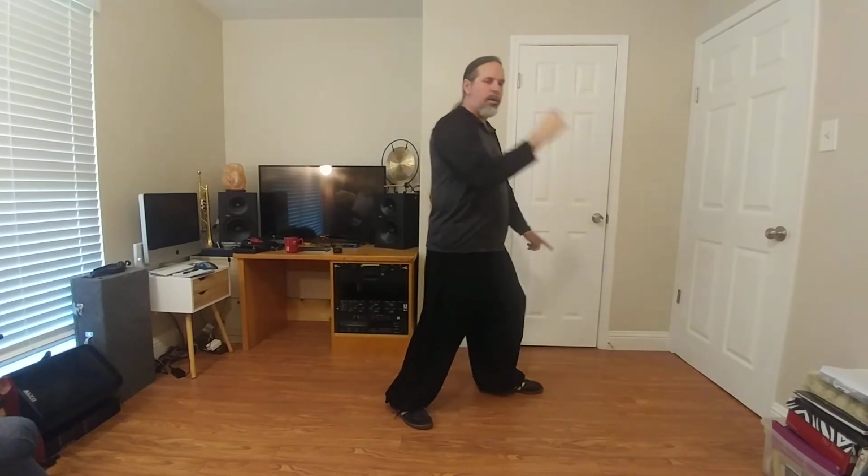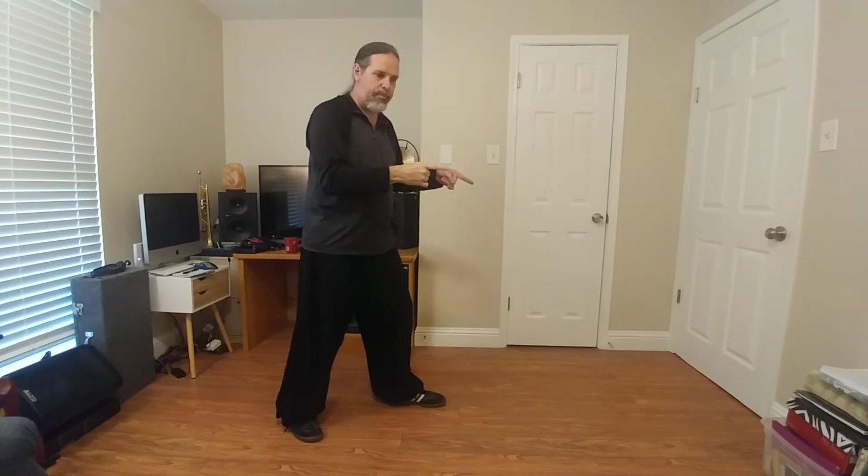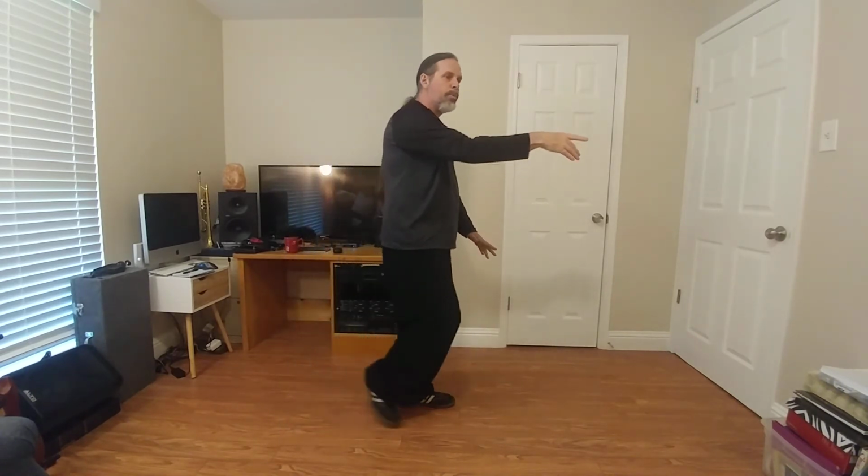Okay, here's the one that I want to also highlight, is going from right brush knee twist to left brush knee twist, although that doesn't happen like that in the 37, but I do want to do this transition. Normally in the 37 it goes to play the lute right there, but in the short form it goes brush knee twist left, brush knee twist. So I'm going to do that transition even though it's not in the 37.